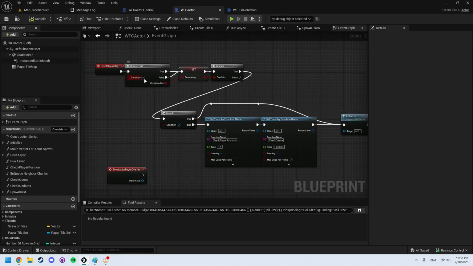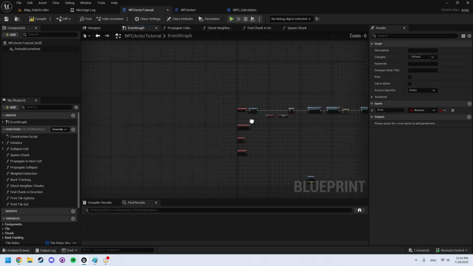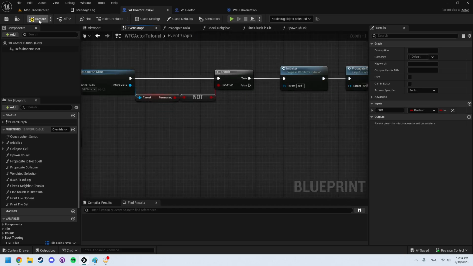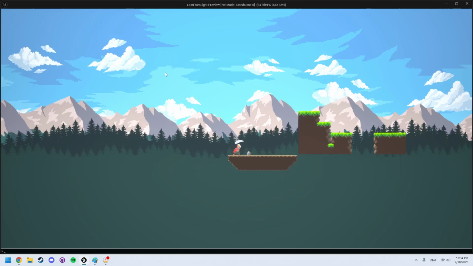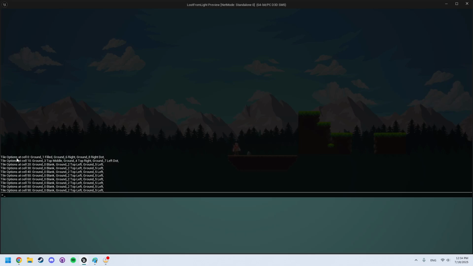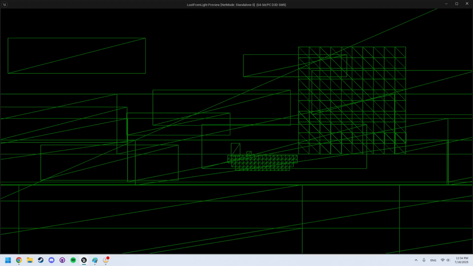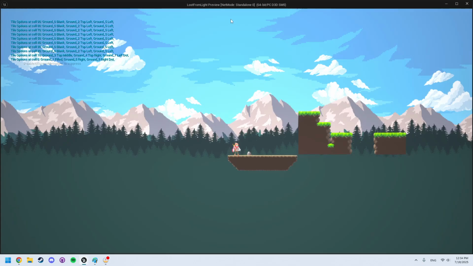Let me disable this. We'll see this is going to actually print out the tile options. For this chunk that we can't see yet because we haven't collapsed it, we will see that it now has proper tile options existing according to what these should be.